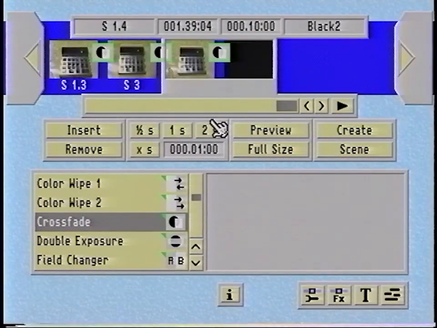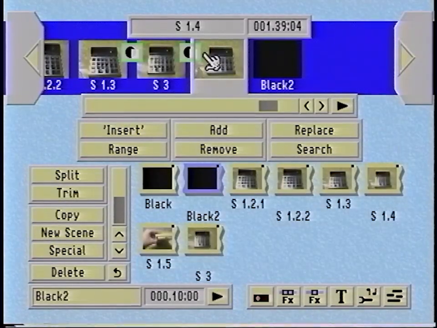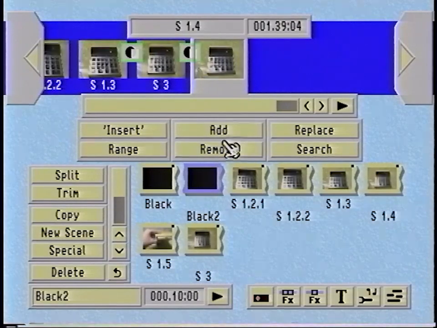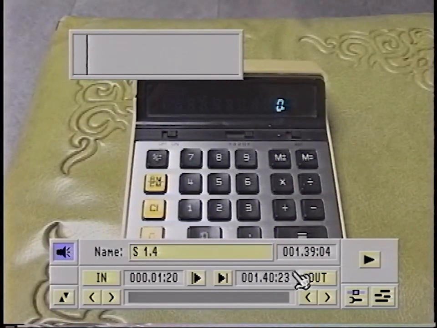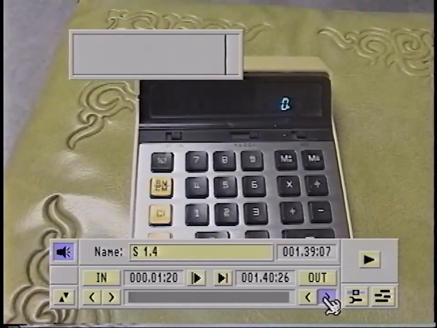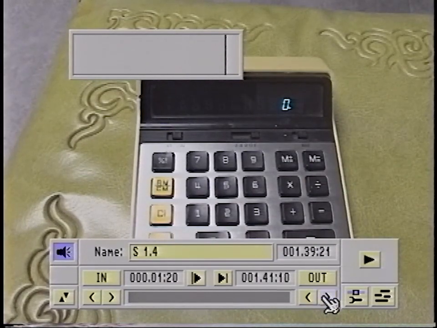Now I don't like where I've had the end of S1.4 trimmed, so I might go back here and add a little more to that. So, let's try that.